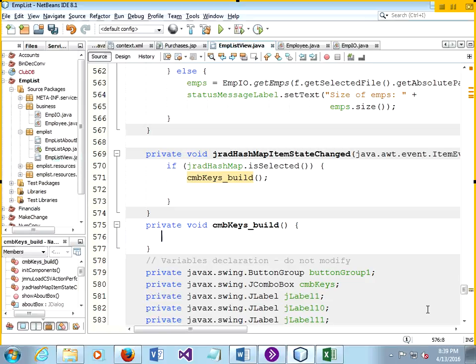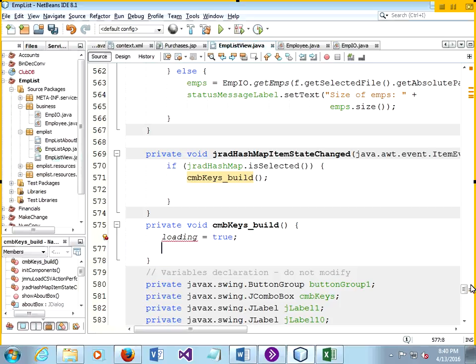The first thing I'm going to do is set up my little loading control Boolean the way we did in the previous assignment, because same thing will happen as we do things to the combo box. It'll be firing the selected changed event for the combo box. So let's set loading equal to true, but that means I need to give myself a global called loading.